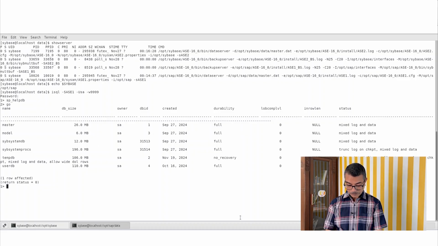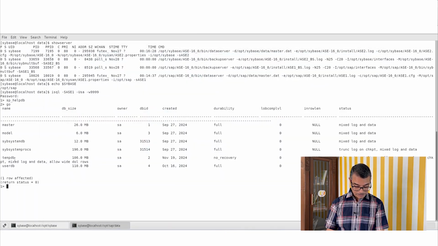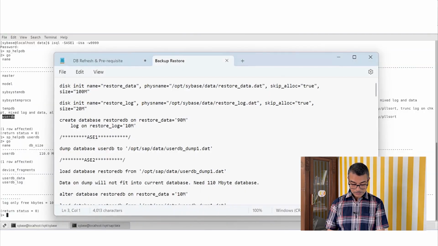First of all, we have to create the database. If you do sp_helpdb user db, you will see the data is 100 and the log is 10. So let us create the database on the other instance.